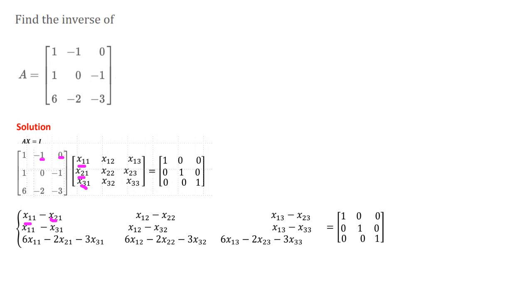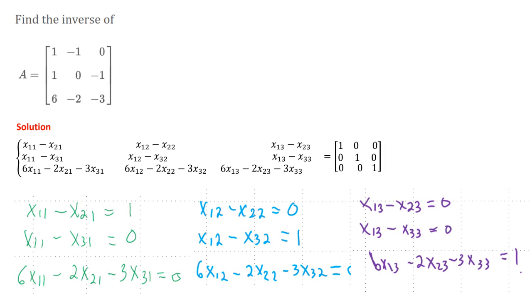So here's just multiplying the two matrices. What we do then is take those results and write systems. The first system comes from x11, x21, and I'm going to set it equal to that first number over here, so equal to 1. Then I take the next one, x11, x31, and set it equal to 0. Then we go to the third one, and I set it equal to 0 as well.